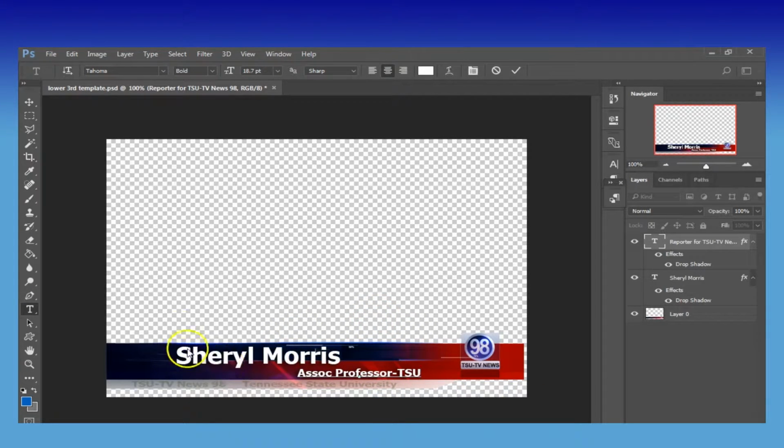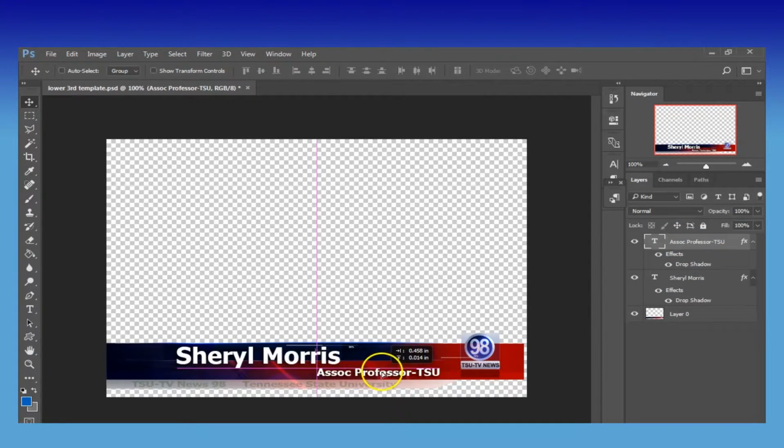But let's say I want to move one of these layers a little bit. So I can go up to the top to the Move tool. Whatever layer I'm on, which right now is this one, I can take the Move tool and I can move it over, up, and any position I want. If I want to move something on this layer, I've got to click on it, and I just got to move it over as well.